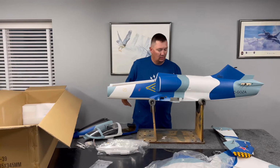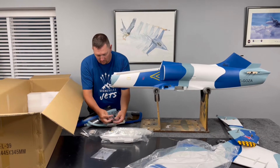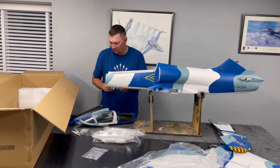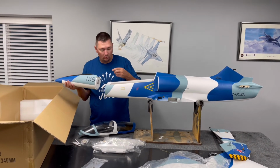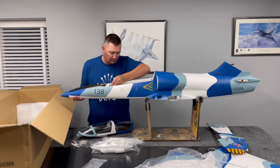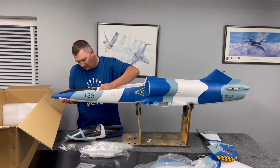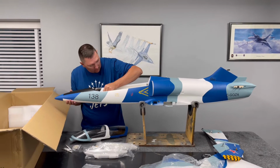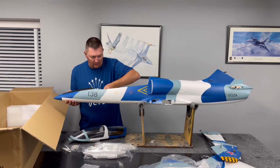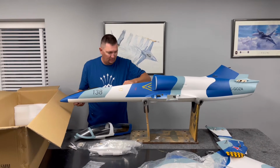Super awesome. Very quickly do a super quick install of at least one of these bolts. Probably not fully installed. But anyway, the airplane comes with, it looks like, about a liter size fuel tank in here. I'll show you that. It has room for a smoke tank to be installed over the top of this fuel tank. Smoke could be installed right there, so if you want smoke, super easy right there.